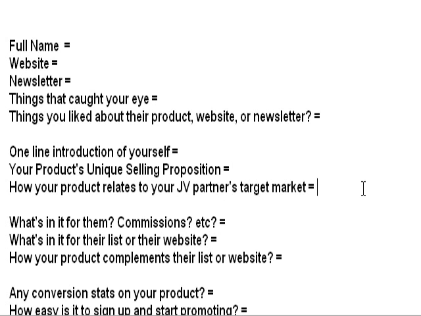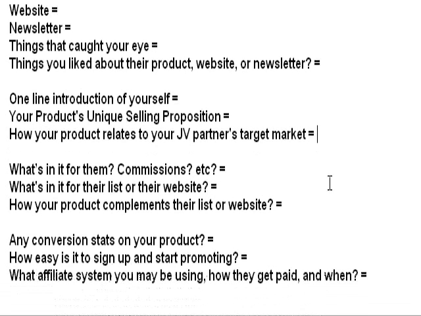That is probably very, very important, because if you know what subject their newsletter is about, then they know that you've been doing your research or that you're on their list. And not only that, if they can relate your product to their list and it's something that can help their list, then most likely they might want to promote your product, because if it's going to help their list, then that's great. After that, you'll want to mention what's in it for them. Is it commission-based? Is it 50% commission, etc.?